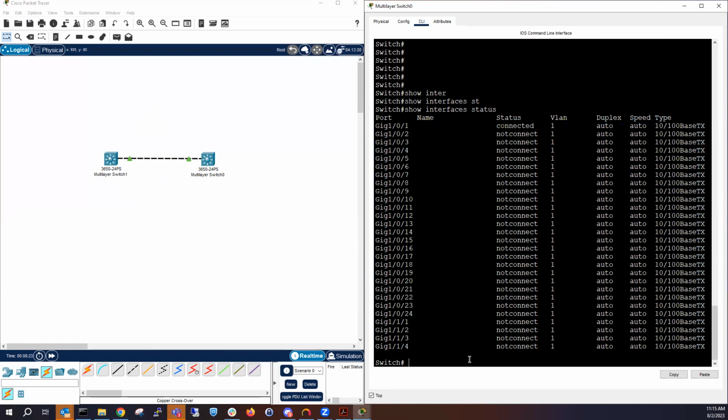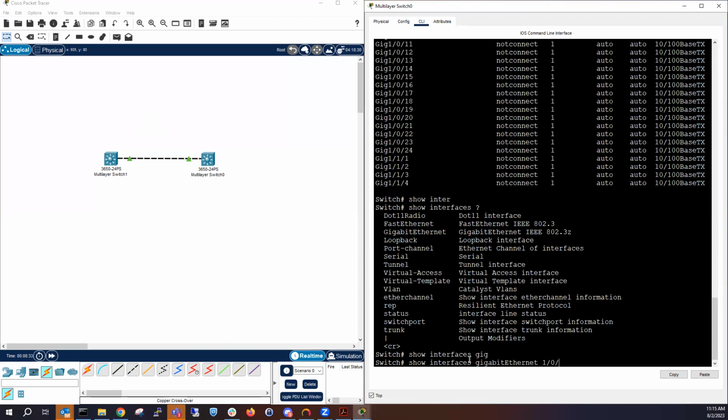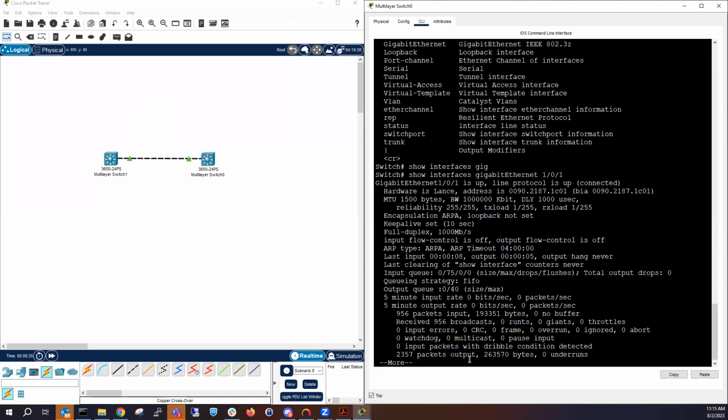Let's also use our other command as well, show interface and the interface name. So let's see if it's possible to put that there. Yep, it actually is possible. Let's do 1/0/1. Okay, perfect. All right, so we see here it is, of course, up. Line protocol is up. It has a specific MAC address set to it for the interface.